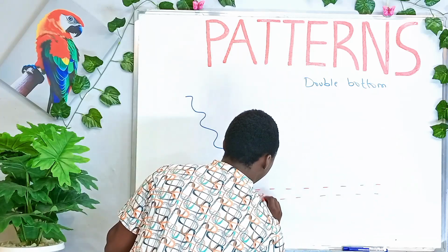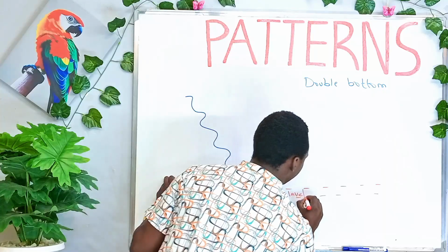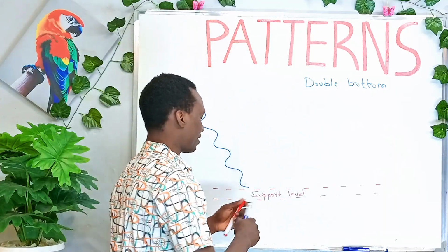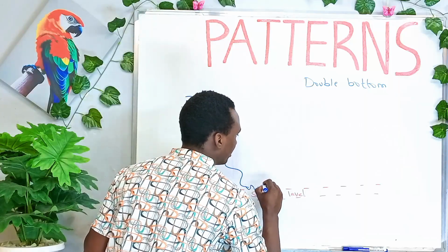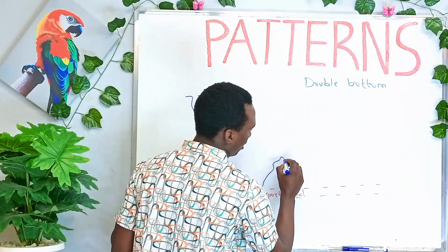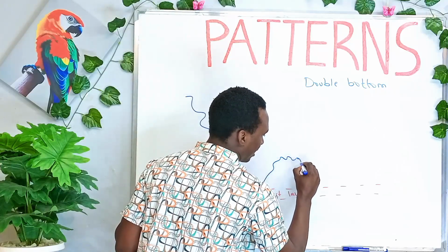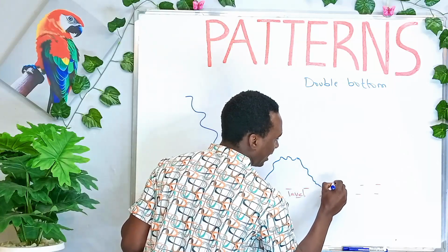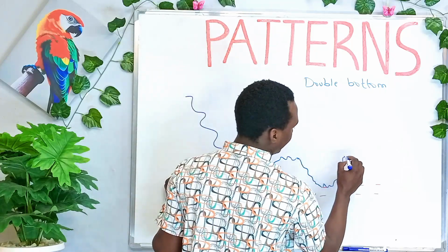Okay, we'll name this a support level. What tends to happen in this case is that the price is likely to bounce off through this level, retrace a bit into our direction, then consolidate a bit, come again to retest this level for the second time, and then bounce off to retest the neckline.